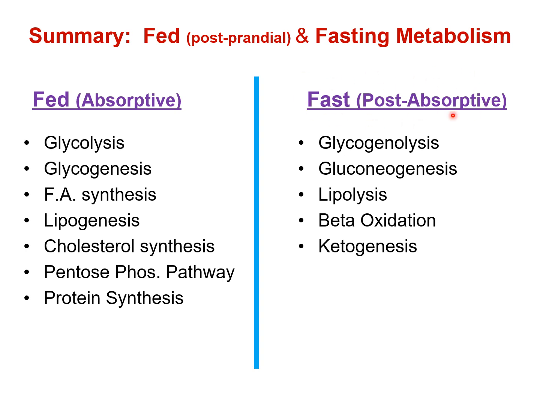Post-absorptive, this is generally 6 hours post-absorptive. What we do is we will break down glycogen into glucose. We will create glucose, and this is generally in your liver and kidneys, called gluconeogenesis. We will break down fats, and we will oxidize those fats to make acetyl-CoA and make ATP. And we'll also generate ketone bodies as we go through transamination and deamination processes to make glucose-like and acetyl-CoA-like molecules.